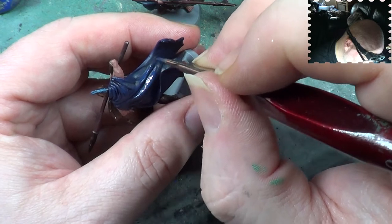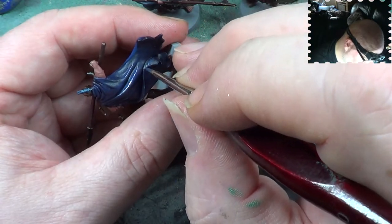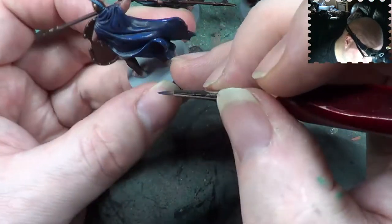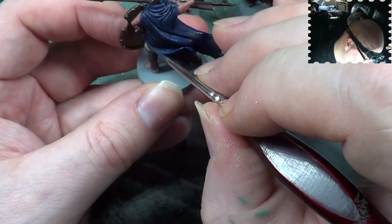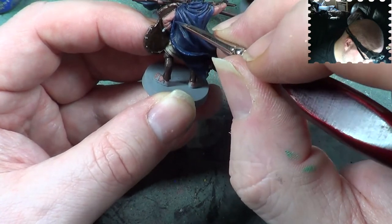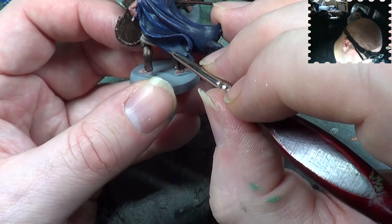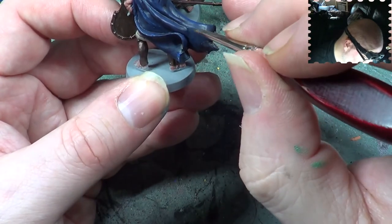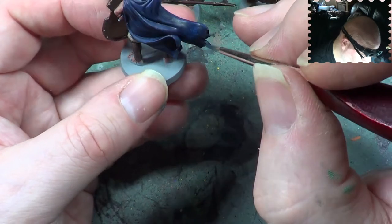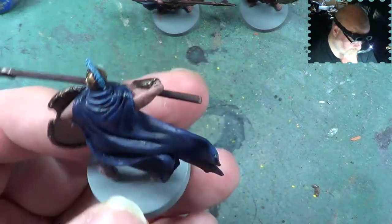So this Canto Blue is slightly paler than the blue we put on in the first place. And all we're doing is just trying to get a good indicator of where the light is hitting. And to do that, we just put lighter colours on. It's a simple job, but it's time consuming. And we need a couple of passes at this in order for it to look right. But hopefully you can see a little difference there.